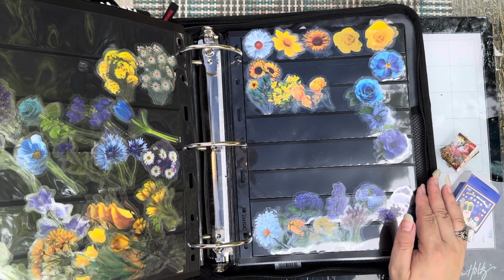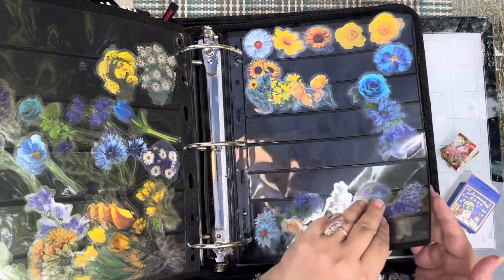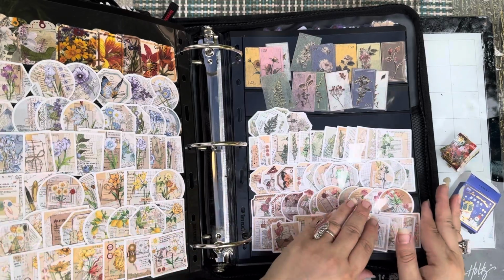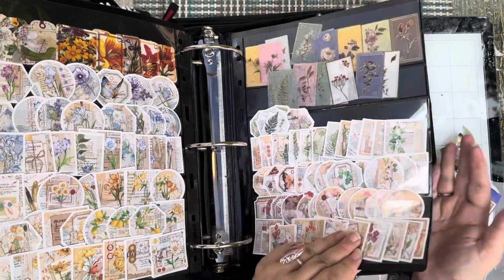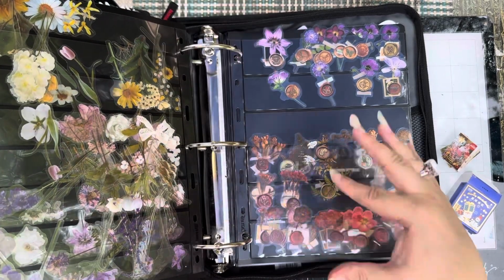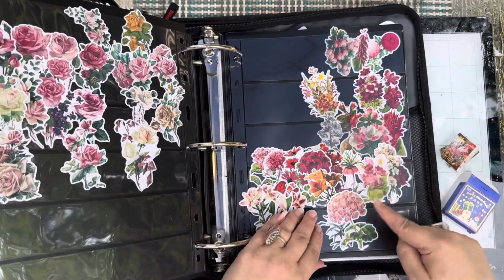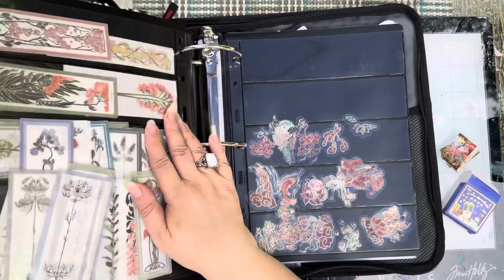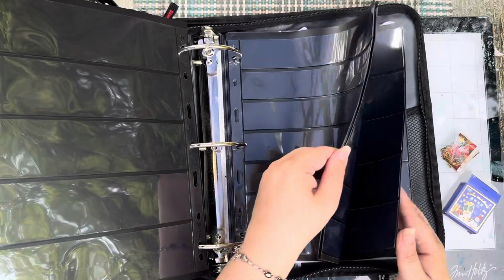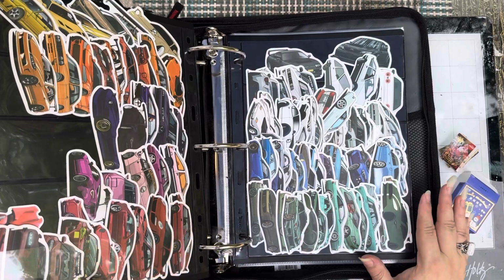And I do them according to the packaging that they came in and the colors. And sort of the theming of them. Like these are label flowers. These are washi flowers. These are realistic flowers according to the packaging that they came in. Some white-backed, white-edged flowers. Some more washi stickers. And then it's empty until I have a whole bunch of car stickers.